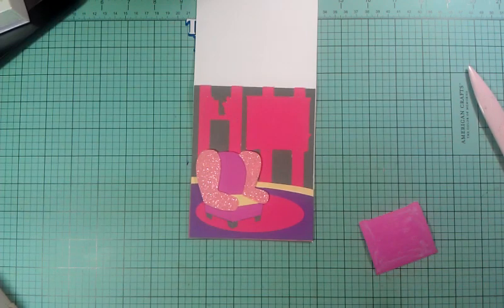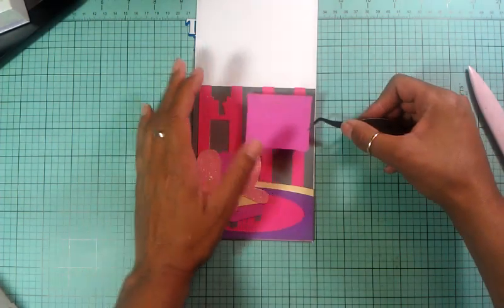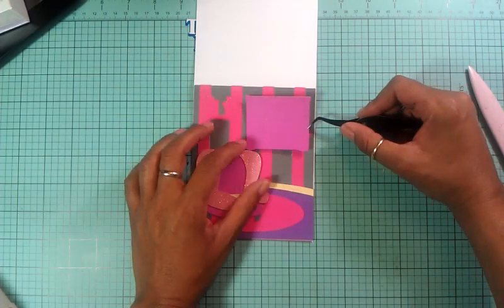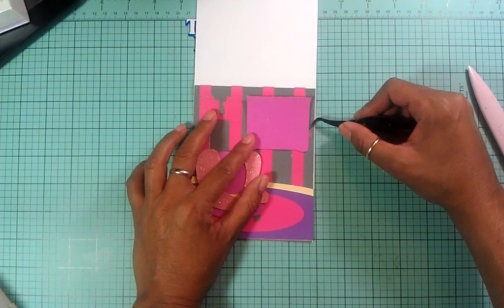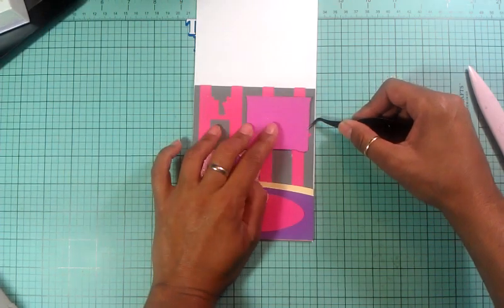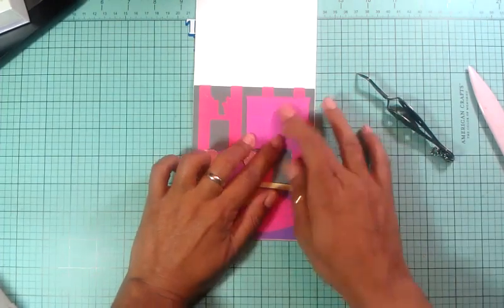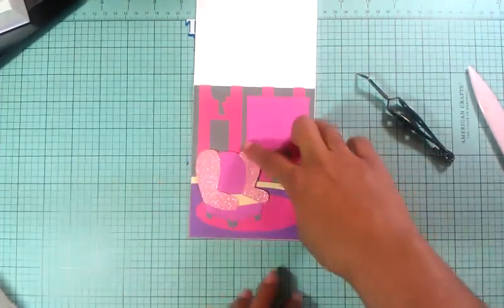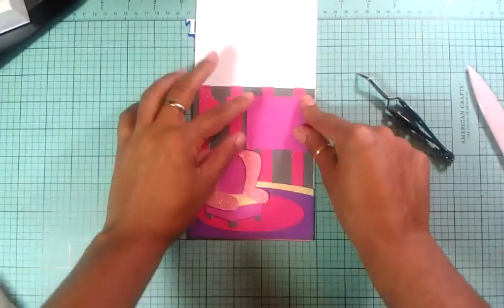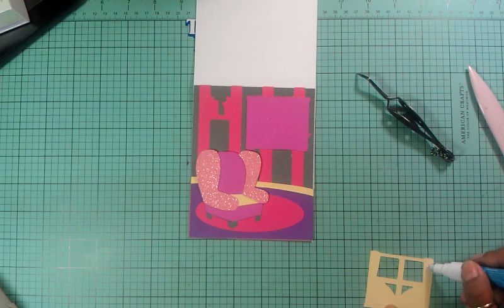I already made her card, and you guys have seen the card. She hasn't seen the card, and she loves my cards. She wants me to sell them in the store, and I tried selling them in the store. I sold 5 of my Valentine's Day cards, which I'm not complaining about. I'm definitely not complaining because if I can sell them, I'm going to sell them, of course.